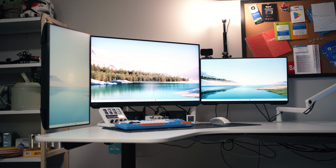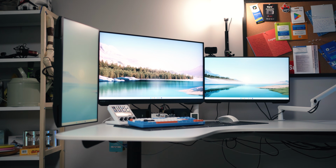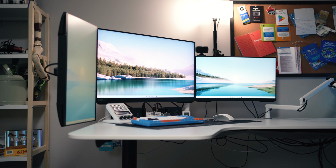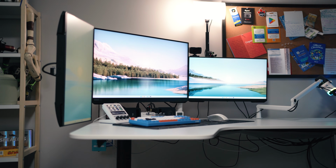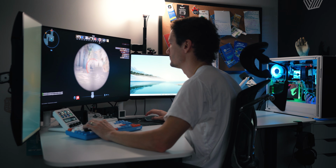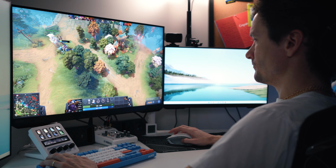And the final verdict, the Samsung Odyssey G5 32-inch QHD gaming monitor is a solid choice for gamers and multitaskers who don't mind working around its quirks. It nails the essentials: great refresh rate, smooth visuals, and good color accuracy, while leaving you to figure out the rest, like cable management and ergonomic comfort. If you're okay with a couple of compromises, it is capable and immersive monitor that delivers where it matters most.